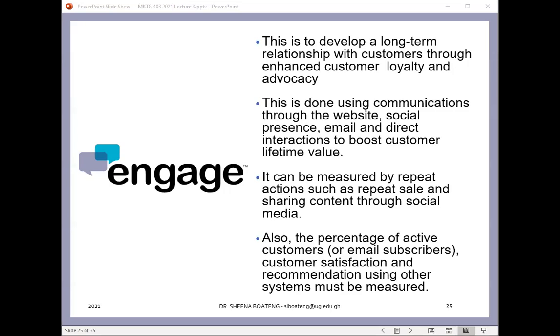You may complain to a service provider about bad service, and then they'll ask you to come back for a full redo of the entire service at no cost, right? They are losing in the sense that you are not paying anything for the full package that you are receiving yet again, right? But they are gaining something else, which is not financial, which is perhaps a good service recovery, which is going to enhance their image.